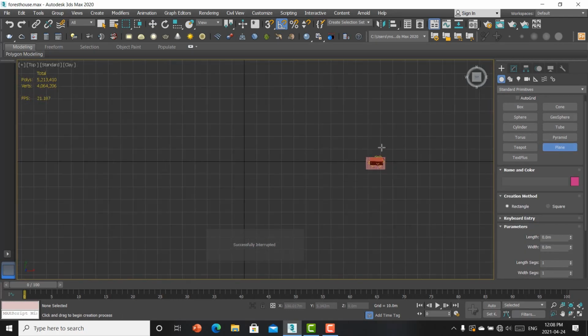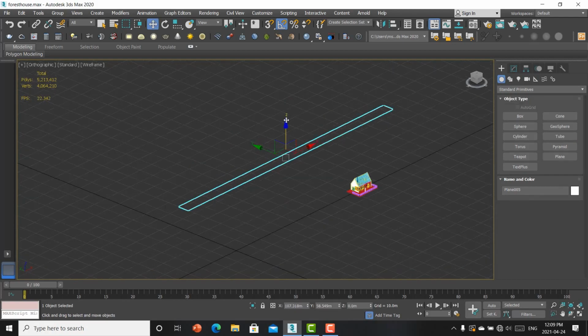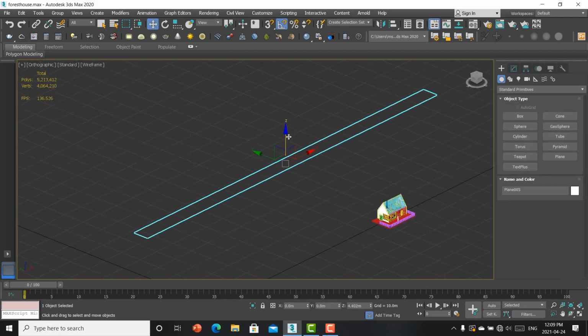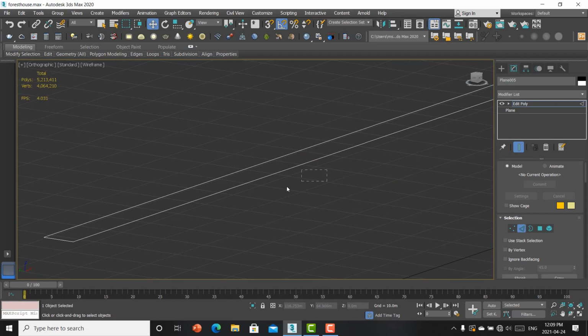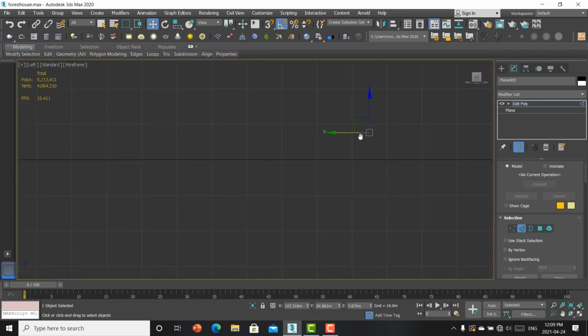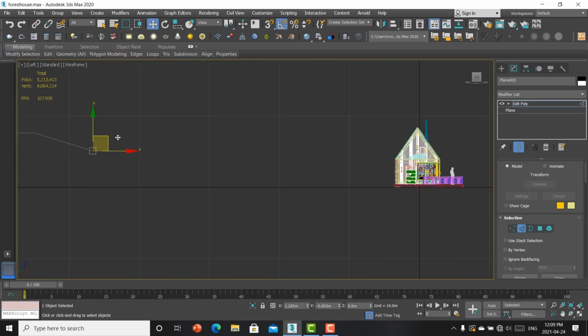I'm going to the tool view and I'm going to make a plane, but make sure that we don't have any extra segments. Both of them are one. I'm going to place this plane a little bit higher, and I'm going to change it to edit poly, and I'm going to select one of the sides of my plane, hold on shift and move it a little bit. As you can see, this is producing a layer of the ground for me. As you can see, I'm playing with the ground as I want it.